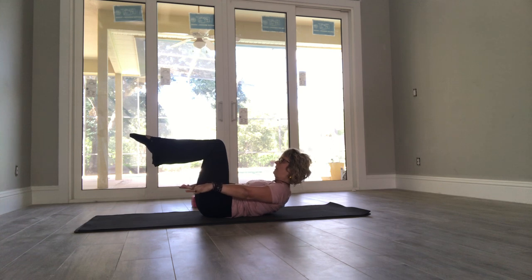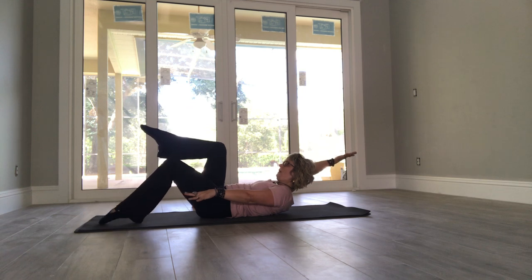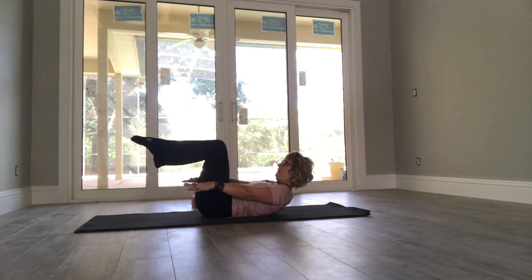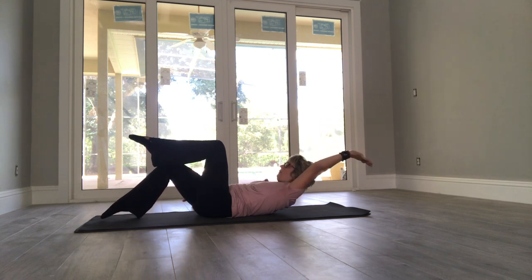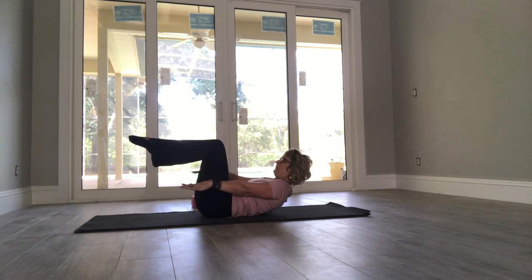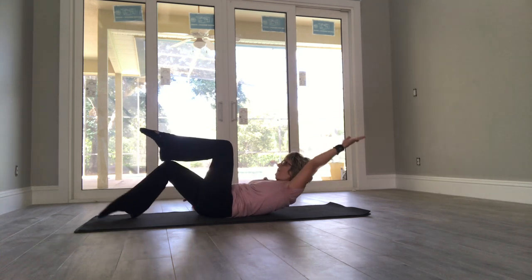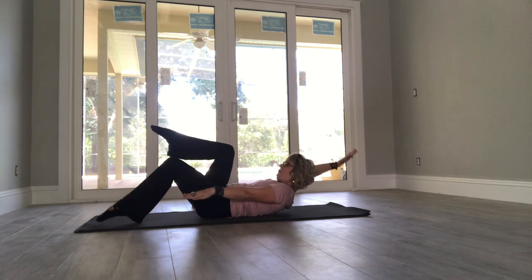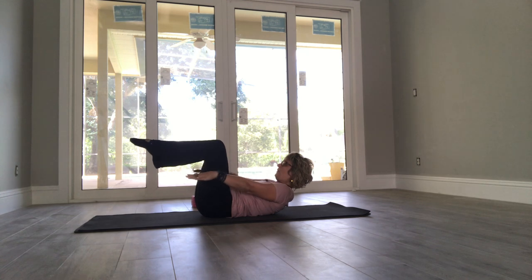So inhale to prepare. Exhale, left toe tap, right hand over the head behind the ears. Inhale to prepare. Exhale, right toe tap and left hand over the head behind the ears. Keep going, let's do 3 more. One more time, both sides.